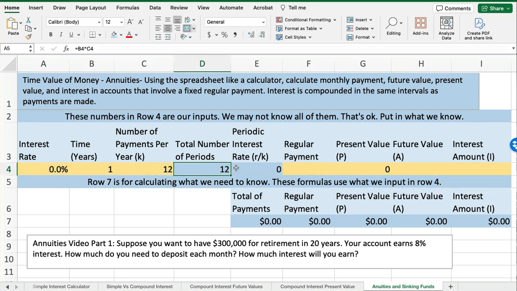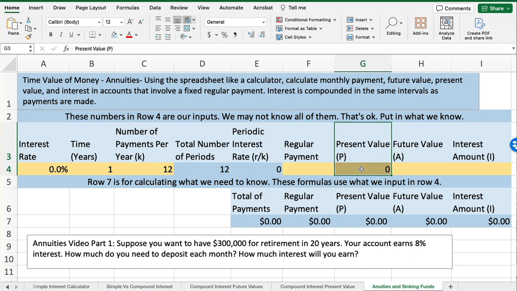So again, those two cells in columns D and E are highlighted in blue because they have formulas in them, so we don't want those to change at all. Anything that's highlighted in gold is going to be numbers that we provide, depending on what situation we're dealing with. So column F is going to be reserved for our payment. So like, what is our regular payment going to be?